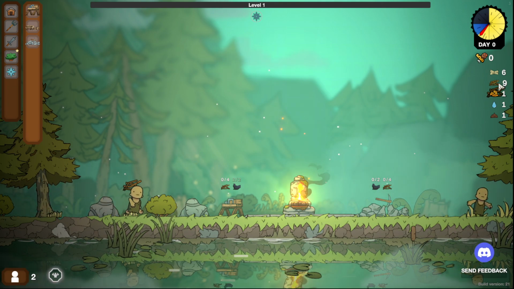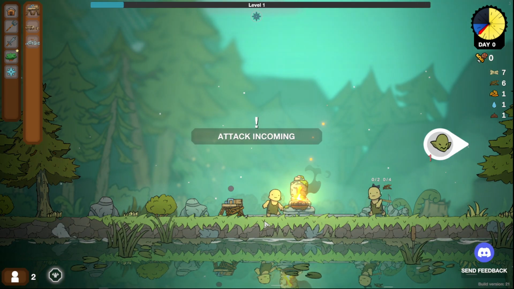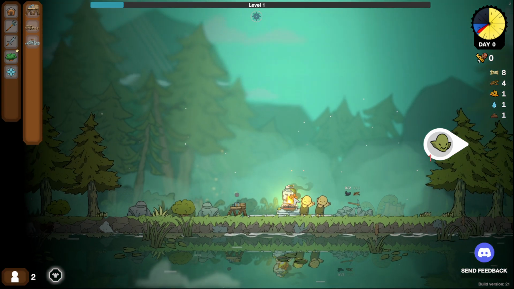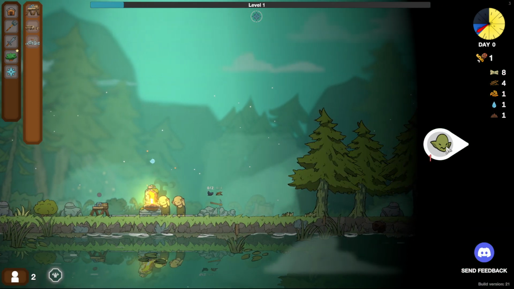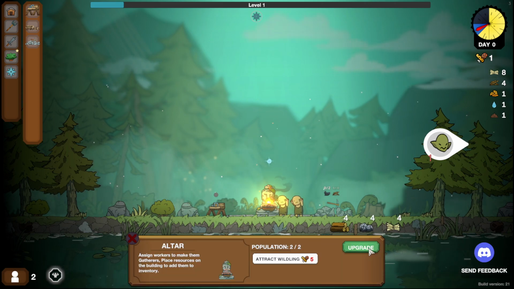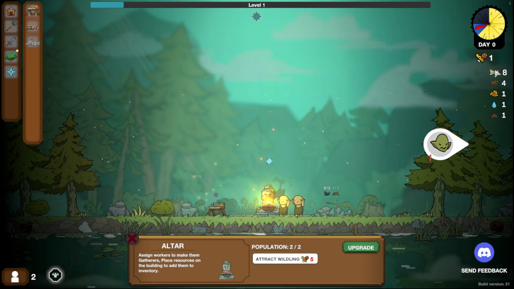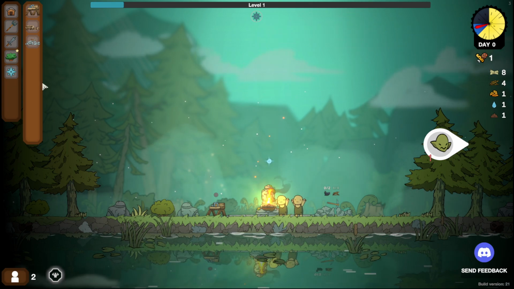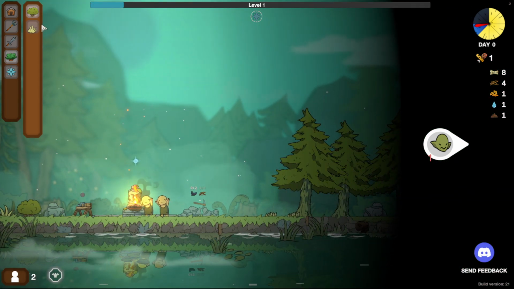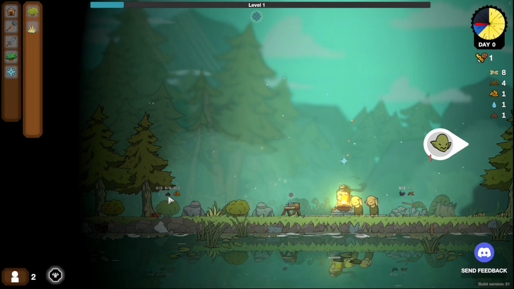So now we know how to make bushes. One, two. So we got a guy coming in from this direction. What do we need to upgrade? Four wood, four, I guess, stone. And what is that? Is that straw? No, it's probably grass. Can I put you in here? No, no. Put you right there.